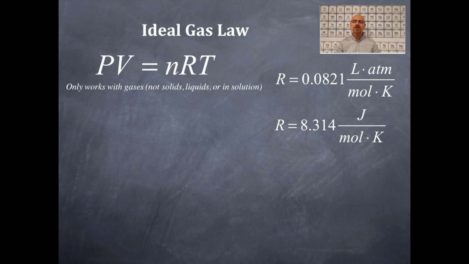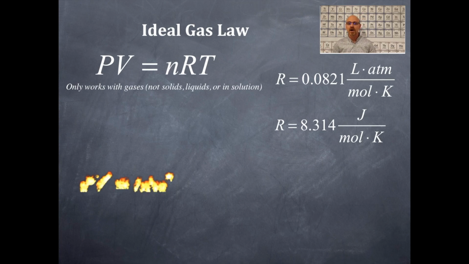Okay, these are 2 of the many gas constants with different units, but these 2 gas constant values with the associated units are probably the most frequently used. So the top one is 0.0821 liter atmospheres per mole Kelvin. Those are the units, that's the number. Then the next one is 8.314 joules per mole Kelvin. Depending on the circumstance, you're going to use one or the other of those gas constants. There are other values that differ numerically, but then the units themselves would change as well. And those are perfectly viable.